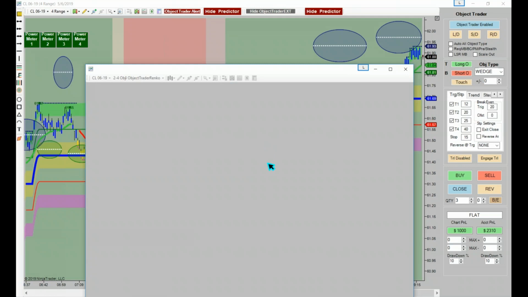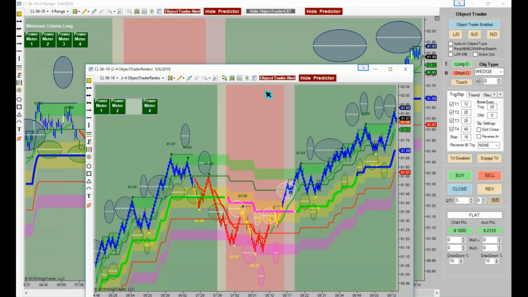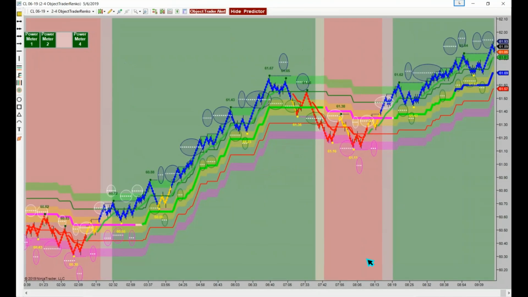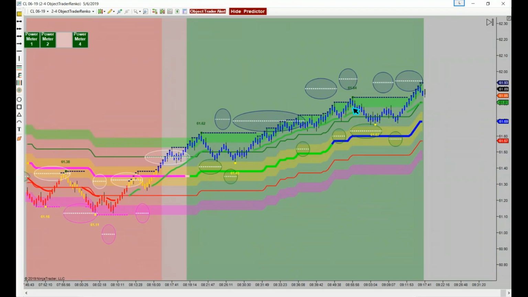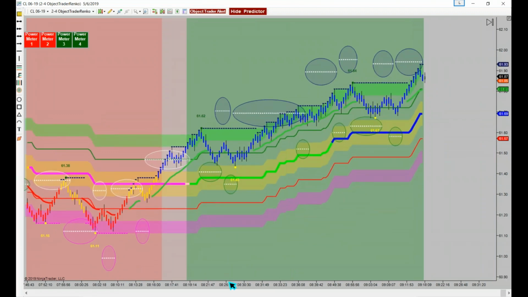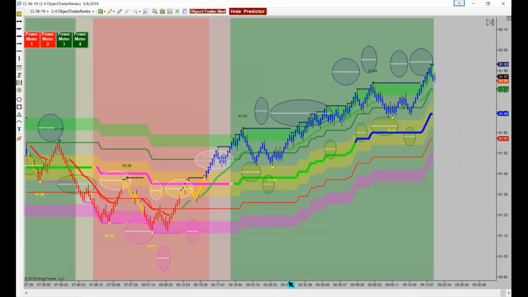Let's see. In as much as you customize the colors, the template you send out will be the colors used in the room. Correct. Yeah, and I haven't totally set myself on the colors. Keep in mind that the reason we have to choose certain colors is because we've got certain colors on our backgrounds and things like that. Okay? And also keep in mind, if you use a little bit larger bars and things like that, you might not get some of the signals that you get on a little bit smaller chart.